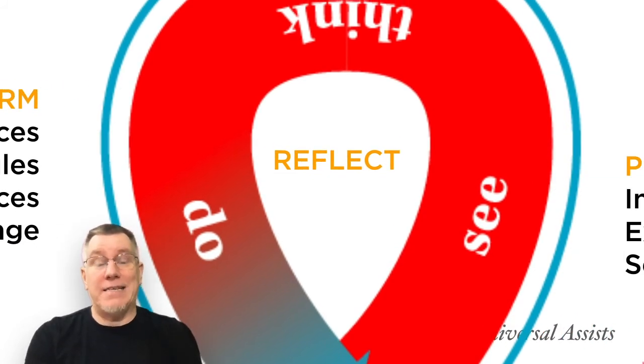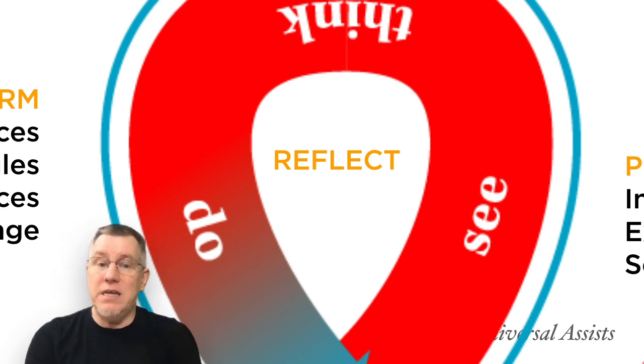Help them reflect. When I present about designing for AI, one of the more common questions I get during the Q&A is, if we get help, won't we become worse at the thing we were trying to do? Won't we come to rely on the assistant? Won't it de-skill us? Now it can, but if it does have that effect, I lay the blame not on the technology, but the design. A good assistant is like a butler. It helps out with the thing you're trying to do. But a great assistant is like a coach or a tutor, helping users get better and smarter about what they're doing, even when the assistant goes away.